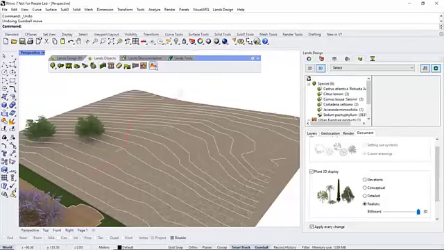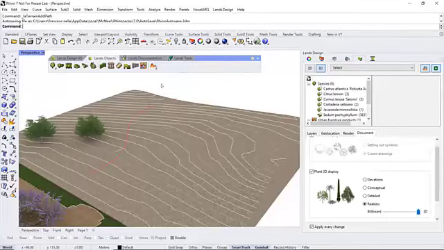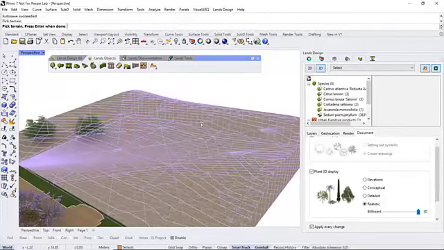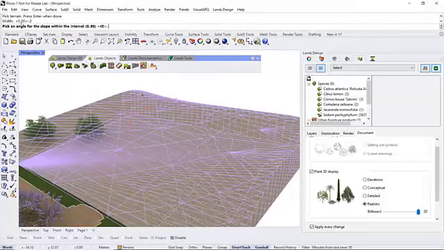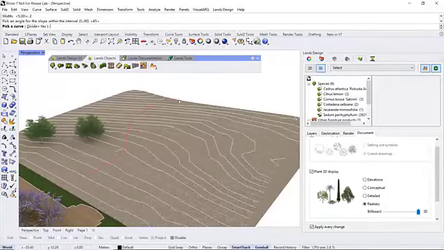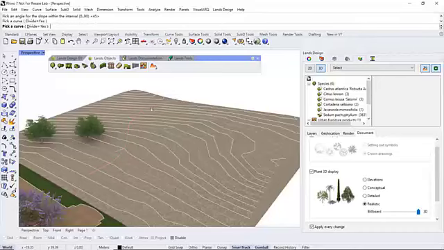Now we can find here the add path command. Okay, so we will select the terrain, define the width, for example, 2 meters, and an angle, basically how the terrain will modify along its path to meet the existing terrain. So 45 degrees, it's fine. And finally, you just need to select that curve.